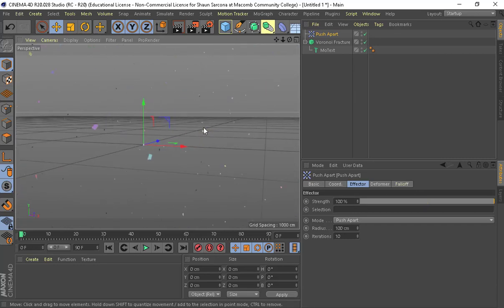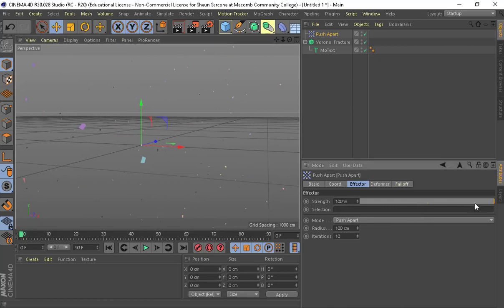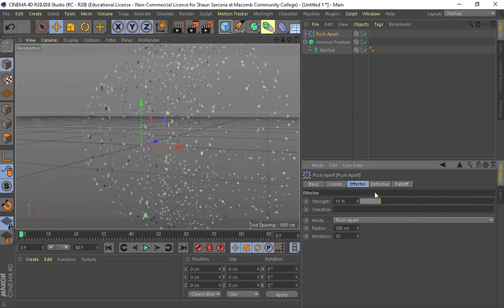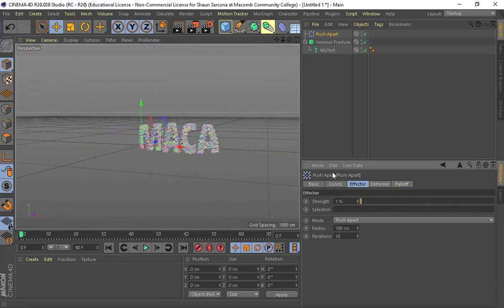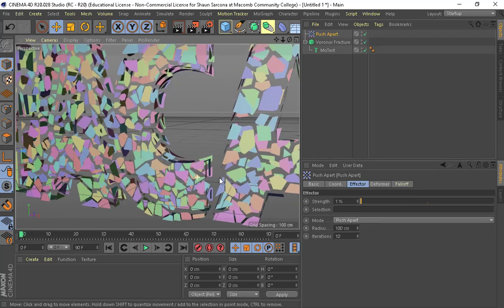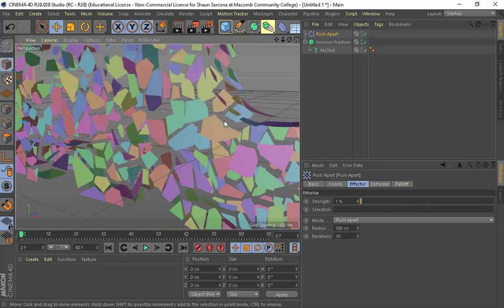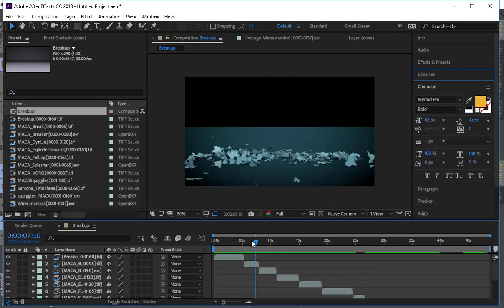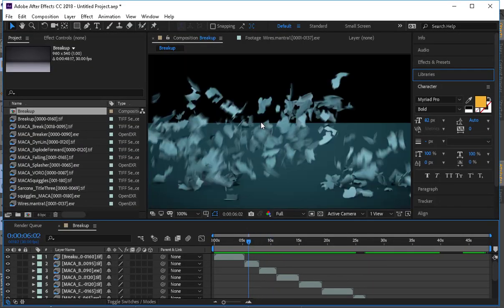So we can't see it because it pushed it too far. So I'm going to take the strength of this and just pull it down. Okay, I want it right about there. There we go. Okay. So two things I want to pay attention to. One, this is not a solid object. Even though it broke, it's basically just like sheets of paper that are broken. That could be a cool way to render this out as sheets of paper or broken shards. The one that I have here, that's how this one was rendered out, is just having those pieces being broken off as just little chips.